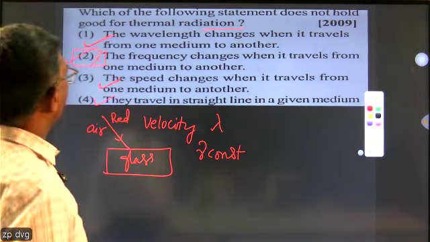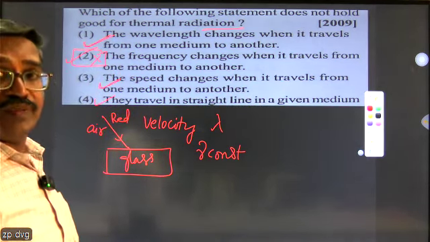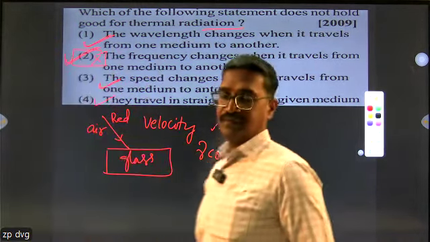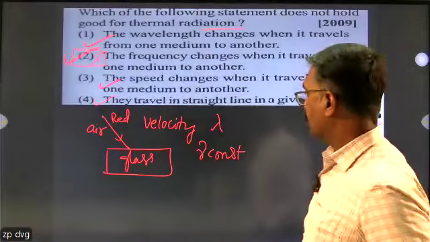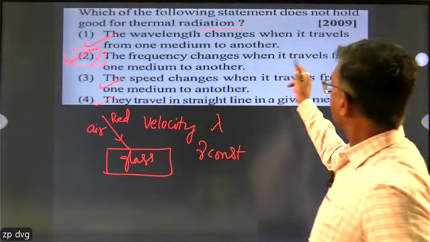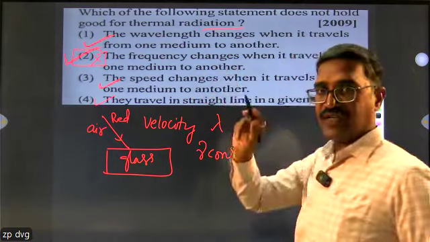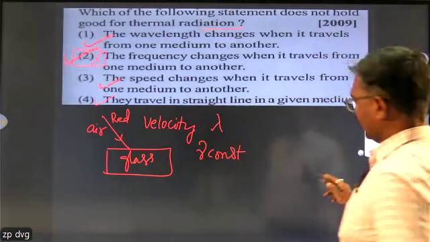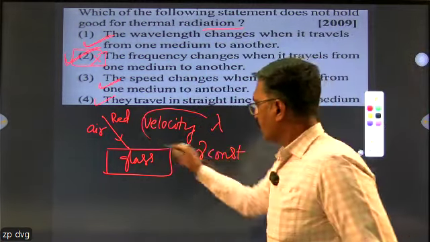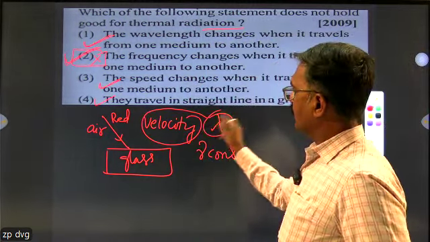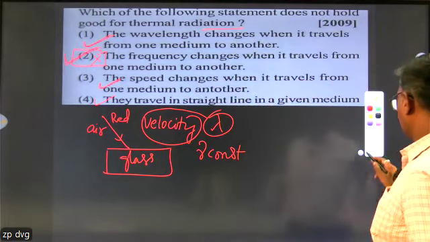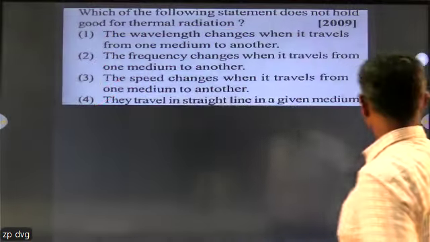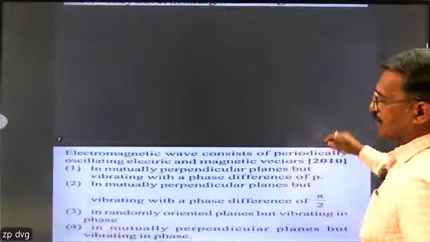ಆಯ್ತಾ? ನಾನು ಕೇಳ್ತಾ ಇರೋದು does not hold good, ಅಂದ್ರೆ ಇದರಲ್ಲಿ ರಾಂಗ್ ಸ್ಟೇಟ್ಮೆಂಟ್ ಹುಡುಕಿ ಅಂತ. The wrong statement is the second statement. So that is the correct option. Statement is wrong, but the option is correct. So the frequency changes when it travels from one medium to another medium? Frequency of the electromagnetic wave does not change. ಅದು medium ಮೇಲೆ ಡಿಪೆಂಡ್ ಆಗಲ್ಲ. ಉಳಿದೆಲ್ಲ ಚೇಂಜ್ ಆಗುತ್ತೆ. Velocity will change, the wavelength will change. Correct? They move in straight lines, but frequency remains the same. So the correct option is second. That is the wrong statement. Next question.